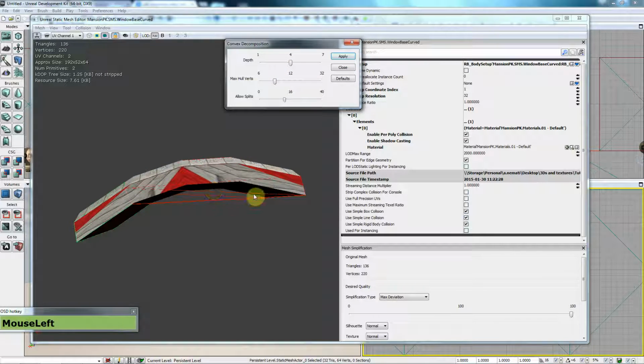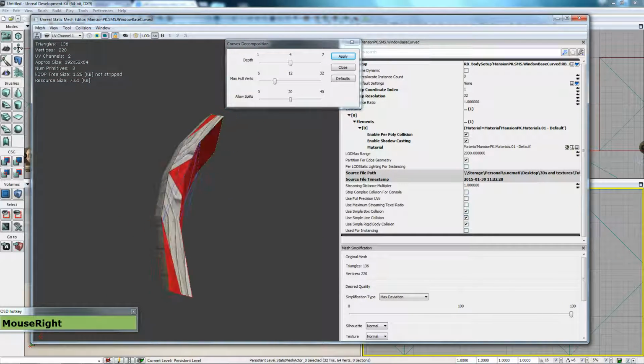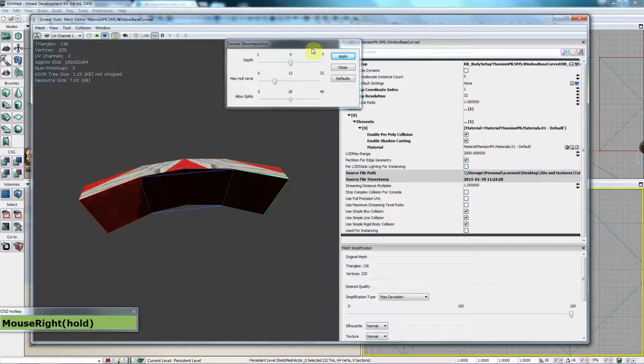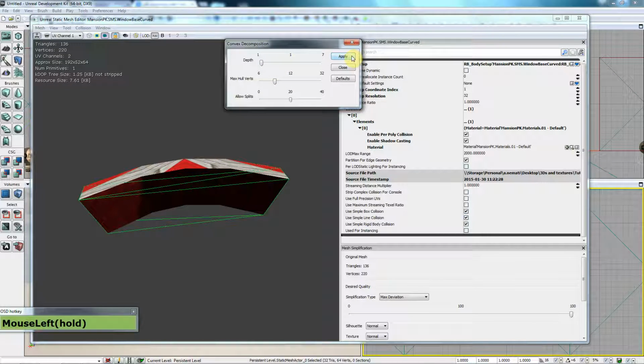We get a shape like this. I would like to allow split until 20. Apply. That looks better now. That's kind of giving us a better collision. You could even try playing around with the depth. Of course, the more detail you put in, the different results you will get, and in some cases it will have too much information that it won't be able to cope, or it just becomes too much really. So you can play around with these numbers as well, try to get a good collision.